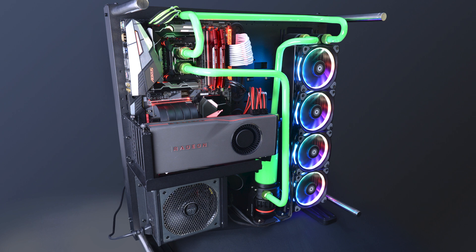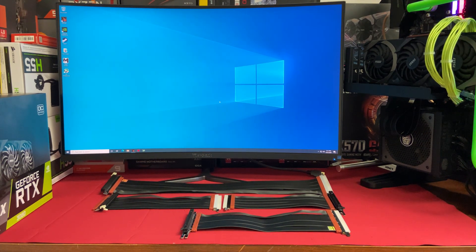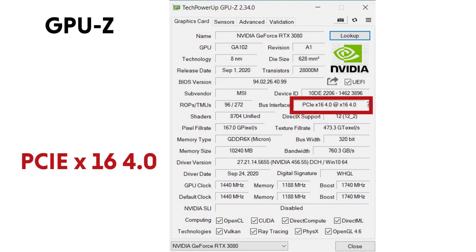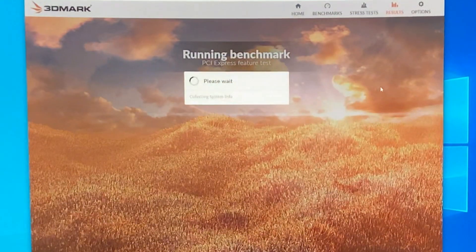But what if you are using a full-size ATX case? How long can LinkUp's Ultra 4.0 riser cable reach? Here, we are going to demonstrate an ATX case using the Gigabyte X570 Aorus Elite motherboard, MSI RTX 3080 GPU, and LinkUp Ultra Gen 4 50cm straight version to run the tests again. GPU-Z shows PCIe Gen 4 x16 as it should be. 3DMark PCIe Feature Test also meets PCIe 4 performance.